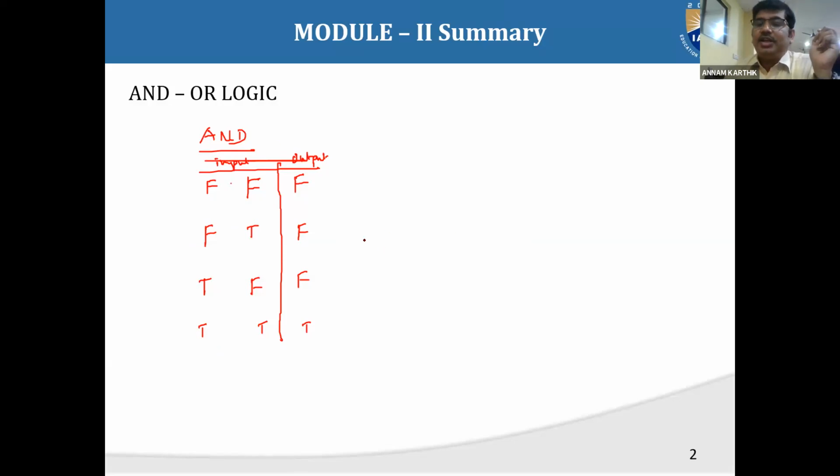Here, this AND logic, we will reduce. The reduced AND logic is, see, in Python, the evaluation takes place from left side to right side.